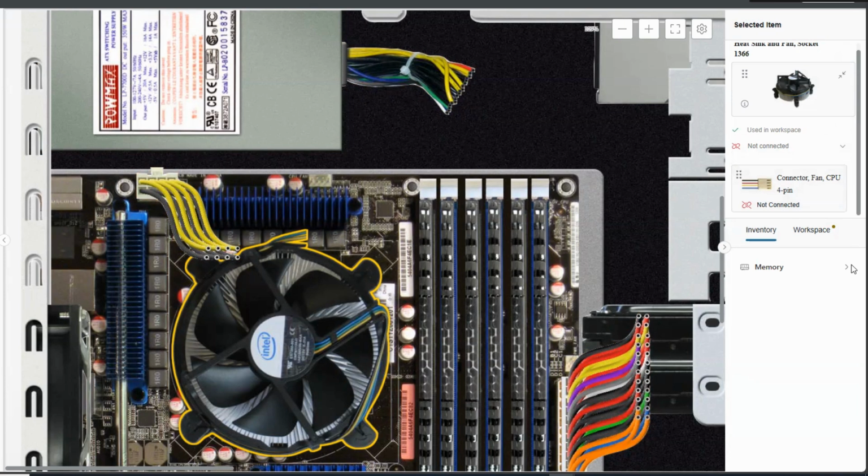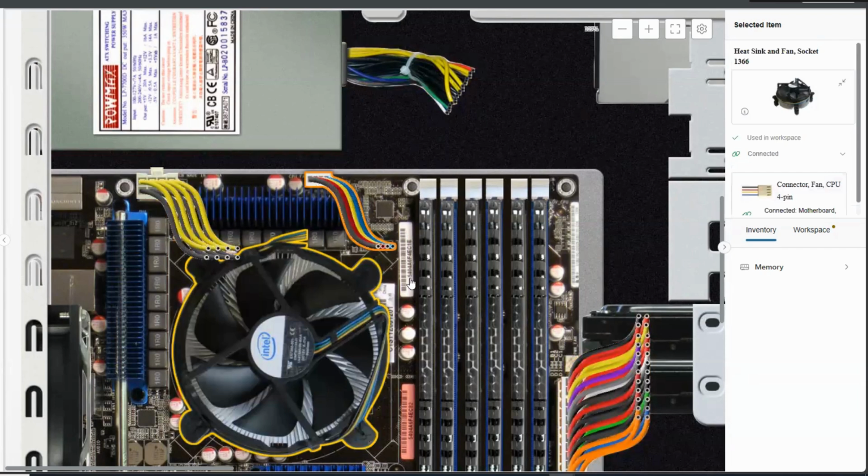Once I click on this one, this is the fan that comes out. I see there's the CPU fan connector, and it isn't connected. So let's see where we can connect that.